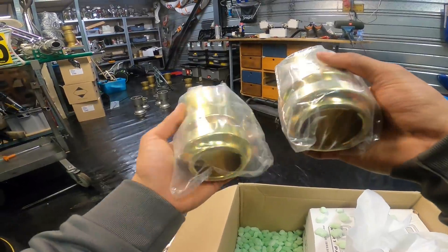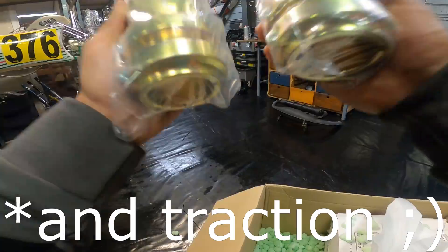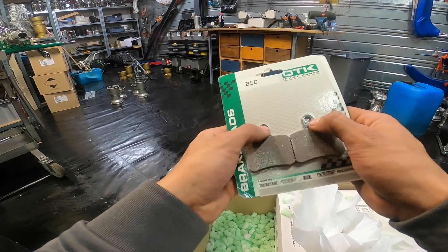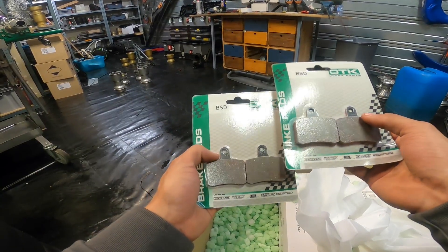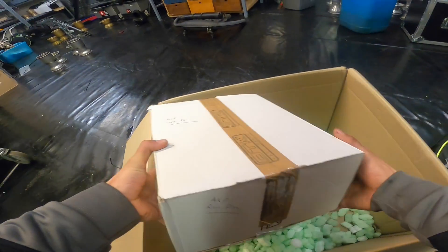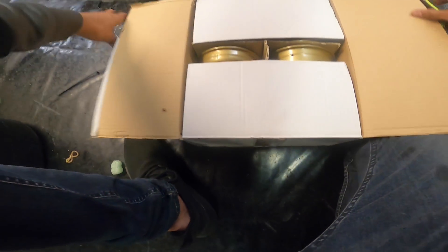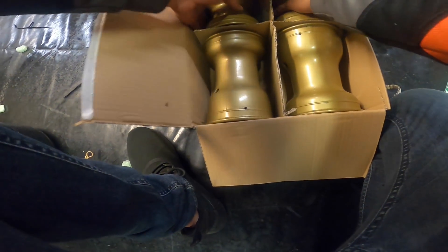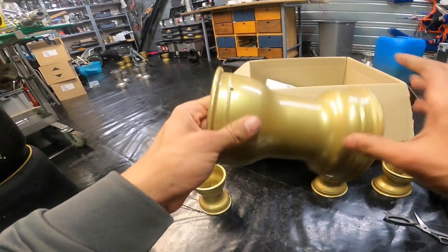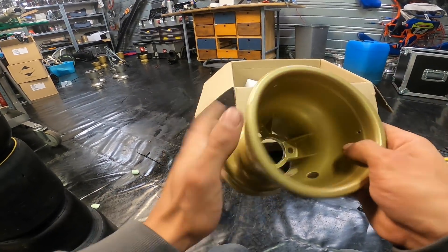Next, we have these two longer wheel hubs, which are for the rain — they make your axle a little bit shorter so that you will have more turning, which is very nice to have. Here we also have two other sets of brake pads. Words cannot describe how grateful I am for all of this. And then we have the AXP rims — they are rims for in the wet. They have the same color as the standard OTK MXJ rims, but I really needed these because I only had one set of wet rims.